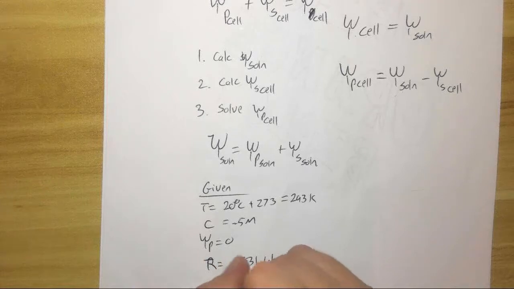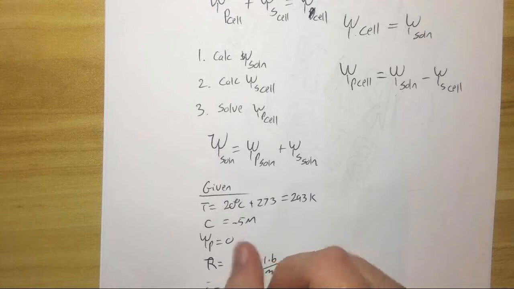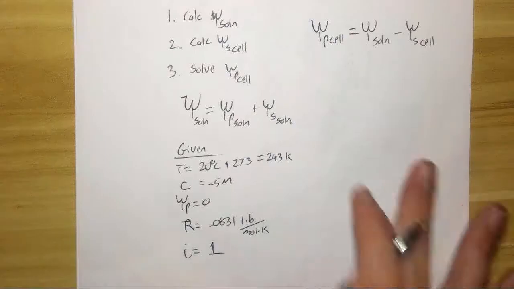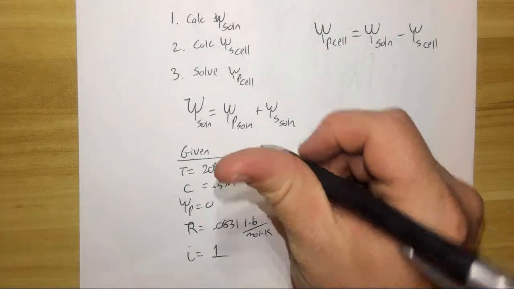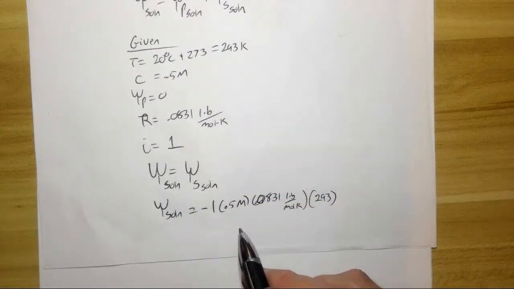And you're going to go, Mr. James, what's the i? Again, we're looking at glucose and sucrose and all that, so it's still the 1. We're going to go ahead and quickly calculate that. So I went ahead and filled out the equation real quick here. So when you do that, you're going to get this lovely equation.